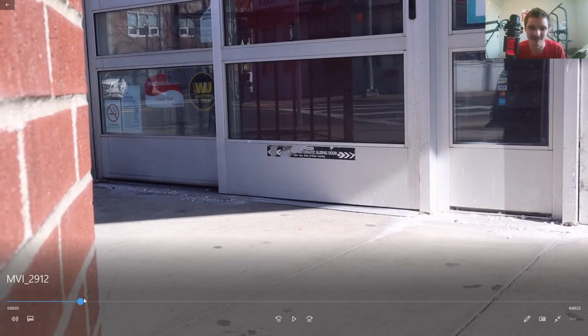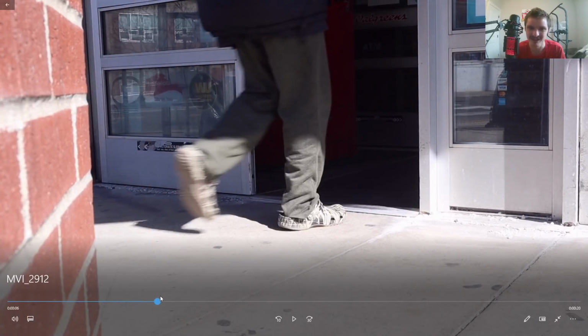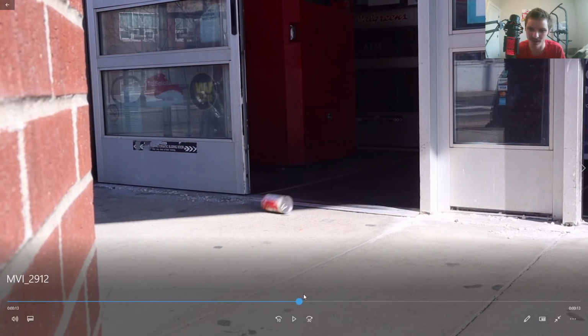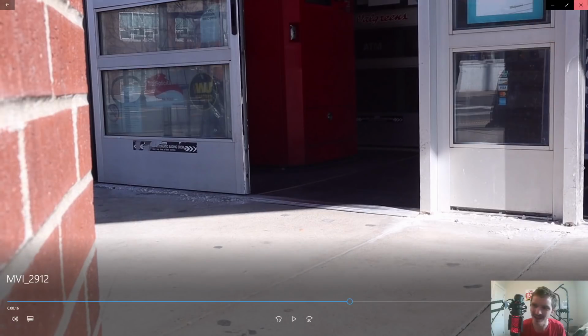Either way, I'm basically at this Walgreens. I have the door open because I'm kind of off to the side. So that's one piece of footage. And then the other piece of footage is I'm in there and I'm rolling it, okay? But the door is open. So I wanted to combine the ideas of having the door open and the can doing the thing. Either way, let's do it.